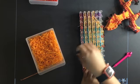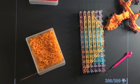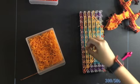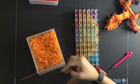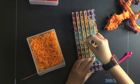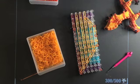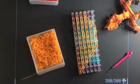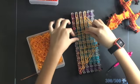And then the 5 here, you're going to stretch it across 3 and 3. And that's just because it makes her wing larger and more Skywing-ish. And then you're going to stretch across 4 pegs here, 3 pegs here, 3 pegs here, 4 pegs down here. So you're probably starting to notice a pattern. So it should go 3, 4, 3, 4, 3, 4, 3, 4, 3, 4, all the way up until you're done. And then you'll just fill it in as you go, like down here.